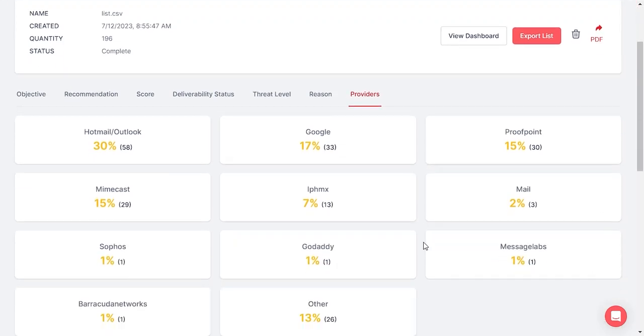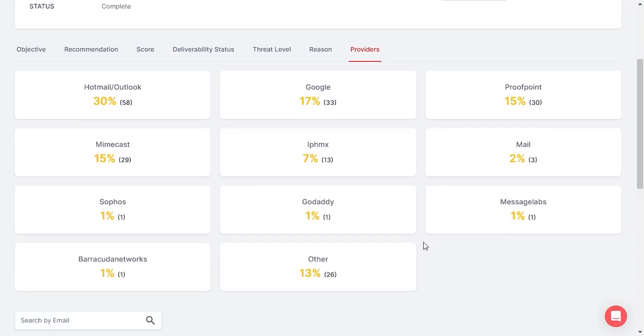Our last reporting category is providers. These are the different Internet Service Providers, ISP, or filter companies receiving the emails. Filter companies are generally used by large businesses to try and keep spam emails out. It's like a firewall for email. This tab allows you to group your contacts by provider and comes in handy if you only want to send to specific providers. If you are having trouble with a specific provider, this is a great way to separate them out.